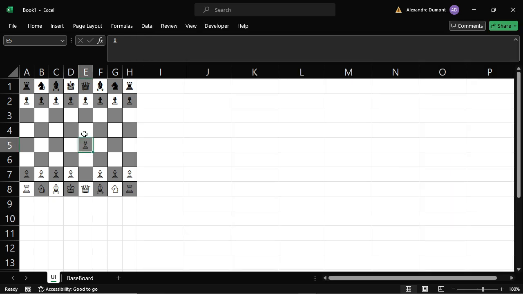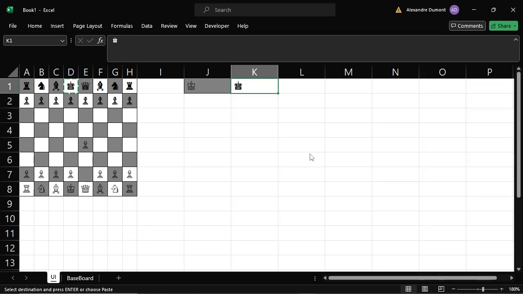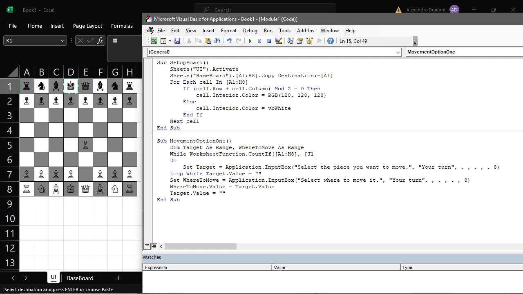So what I'm going to do is take the kings and put them in J and K. I'm going to say, while in A1 to H8, the number of times we find the value in J1 plus the number of times I find the value in K1 is equal to 2.